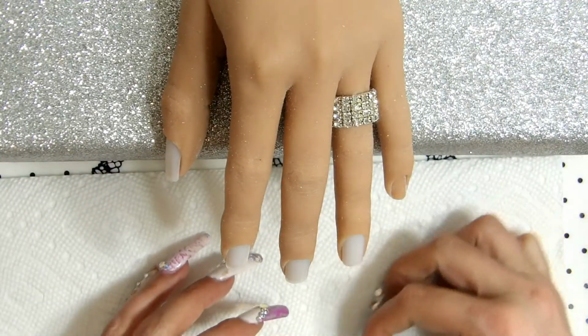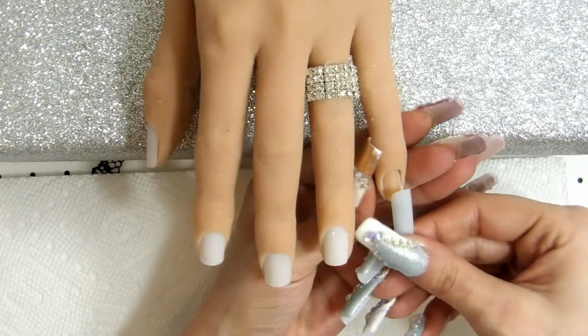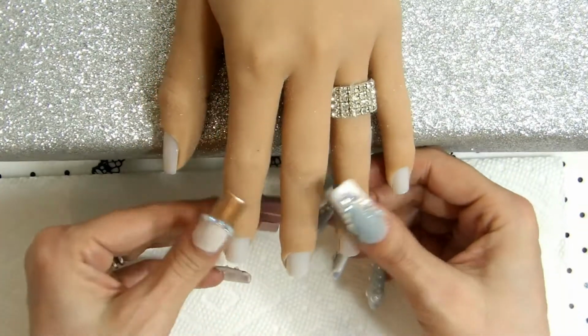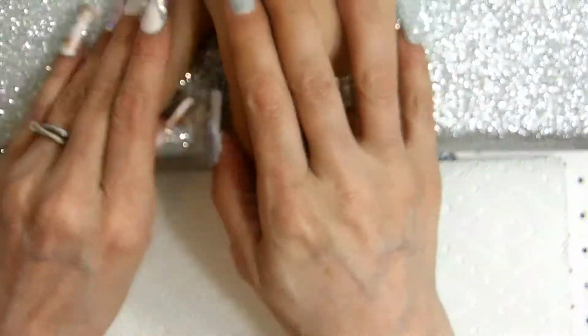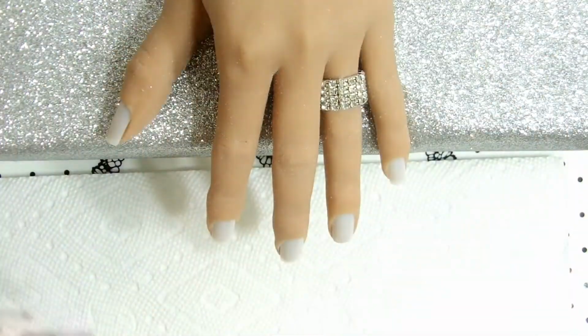Do the pinky. I already did this. I'm not doing the thumb. I'm just going to do the four fingers, because I gotta admit, this hand is a bit difficult to work with.